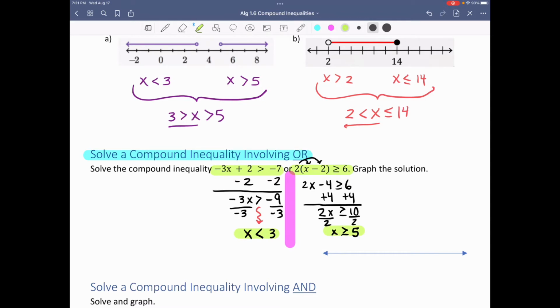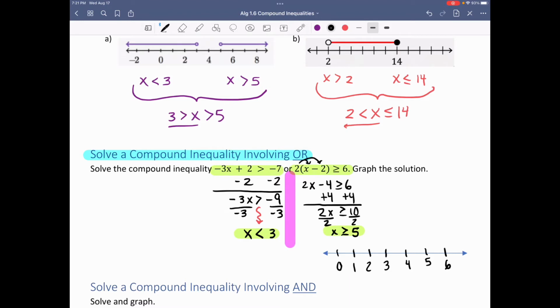So on my graph, I need to have a 3 and a 5 at the bare minimum. So here we have 3, I'll put 4, put 5, and then I'll put a number above, a number below, and since I have space, I'll put another number like so. So we have 0, 1, 2, 3, 4, 5, 6.